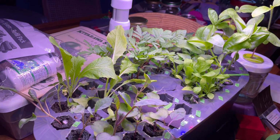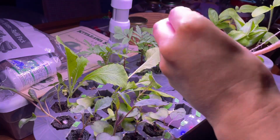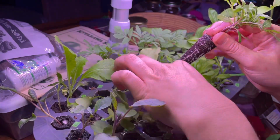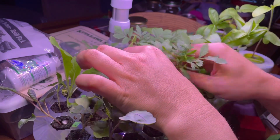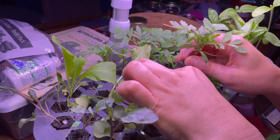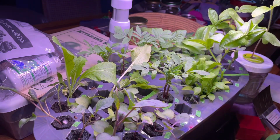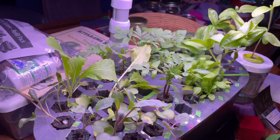So that's an easy way to keep an eye on your new transplants from your AeroGarden if you're nervous about just sticking it straight in the ground. Because if it's a plant that you highly value, I would recommend essentially up potting it in a small pot, let it get adjusted, and then moving it into the ground and doing it that way.